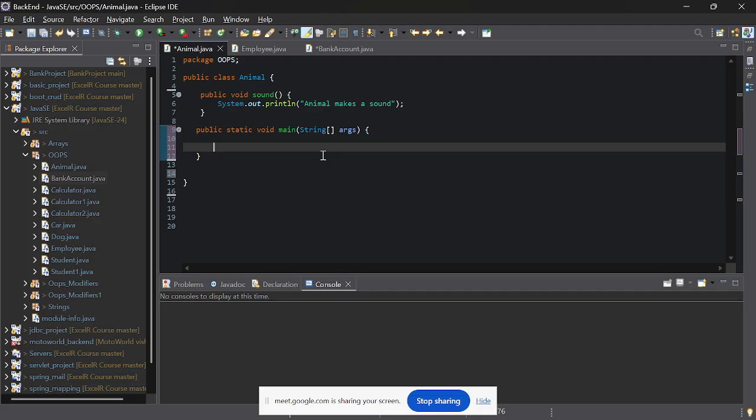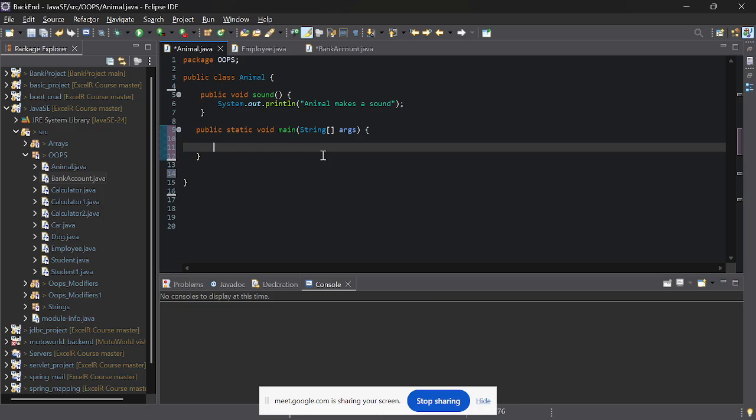The relationship has to be parent and child, and then the method signature. This sound with the brackets is what we call the method signature, and the method return type. What the parent has and the child has to be the same.